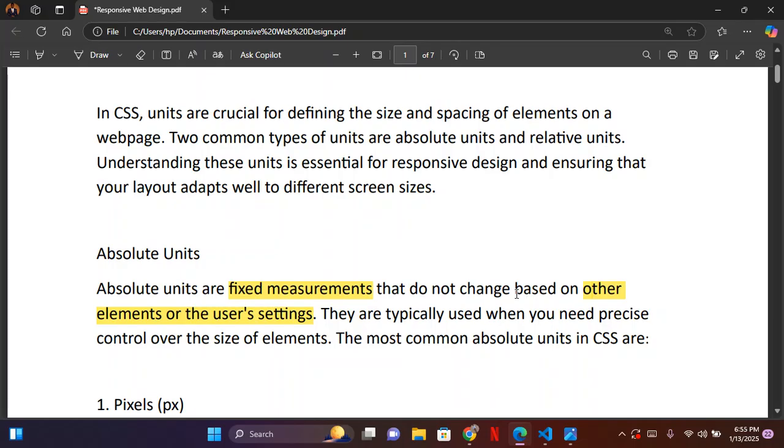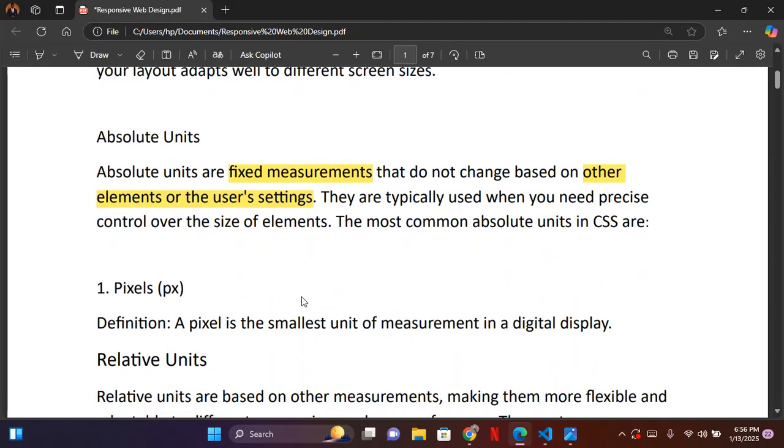The most common absolute unit in CSS is one, pixel. So pixel is one of the absolute units that we have, but also the one that we use on the web. We have several absolute units, but I didn't capture that. We have what do you call it, point, pica, centimeter, millimeter, and all of those things. Those ones are not needed in web design or websites. So the one that is most important in websites is pixel.